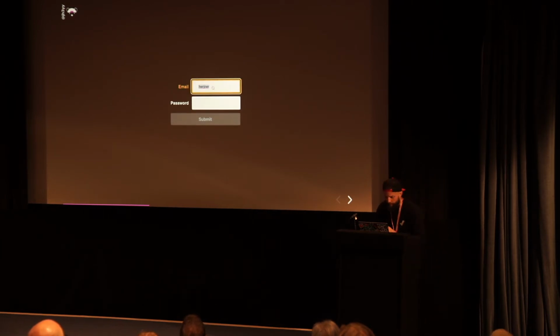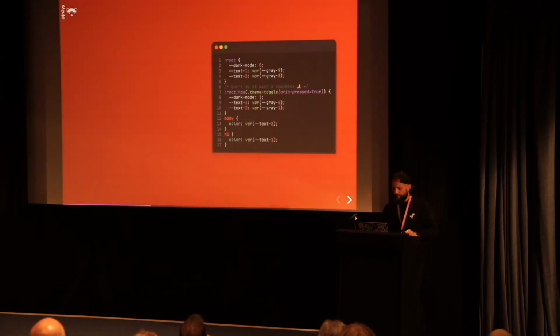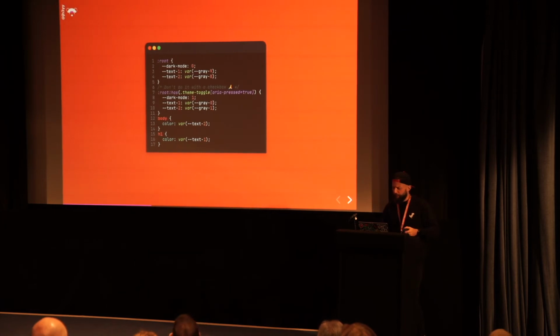But if you get valid, and watch for the email label, Mexican wave. Just nice little micro interactions like that, but just powered through CSS. And it's pretty interesting. You can go a lot further with this.